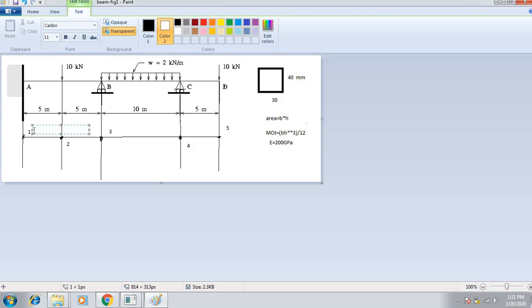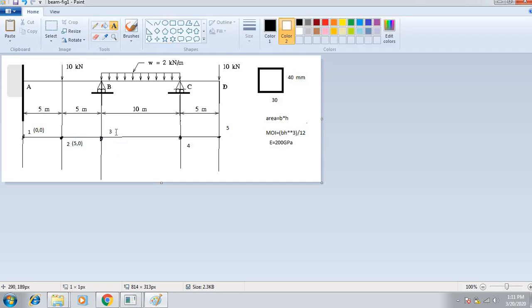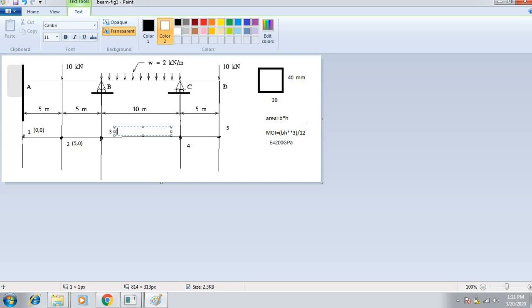When you consider that as your reference or origin, the coordinate values for that node will be 0, 0. To reach from node number 1 to 2, you need to travel only along the x direction. How much distance? Only in x direction, that is 5, 0. Meanwhile, to reach from 1 to 3, you travel only in the x direction, by 10 meters.